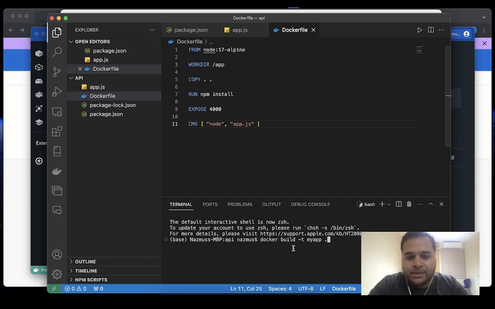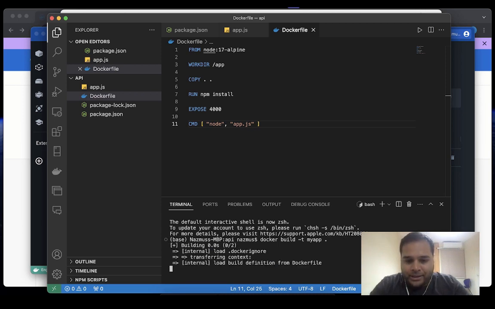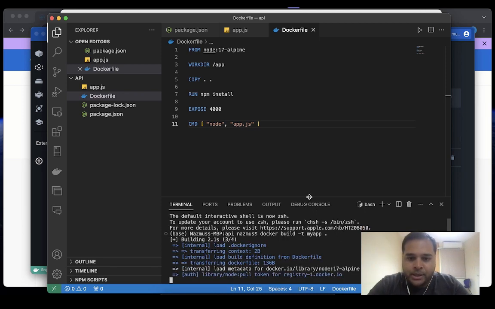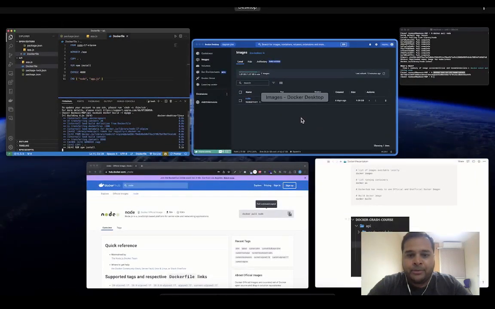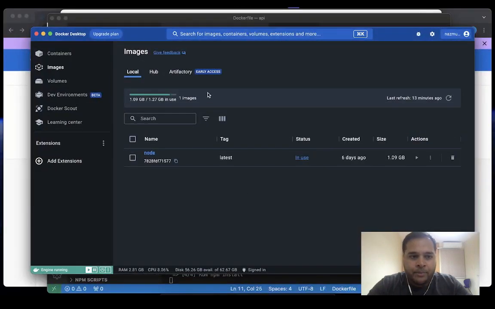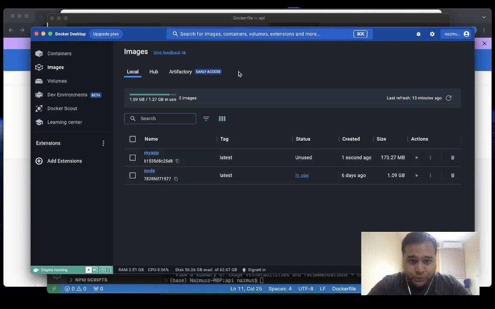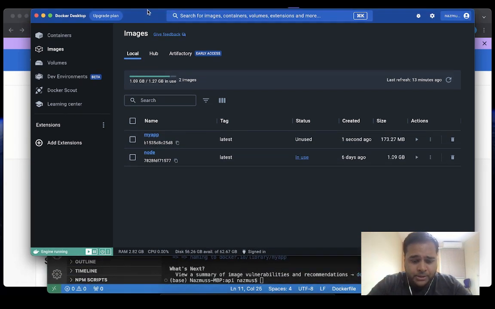As our Dockerfile is at the same level as this API folder, we just do dot. This is going to automatically build a Docker image, and we are going to be able to see this in our images library as soon as the build is done.